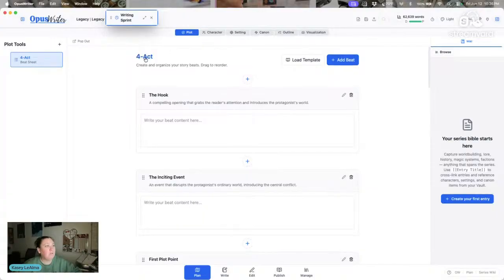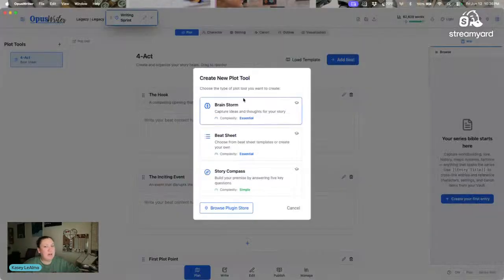summaries for the beats, and then on the side you can add in different plot tools like brainstorming and a story compass. And then in this browse plugin store, there are additional tools that you can put in.